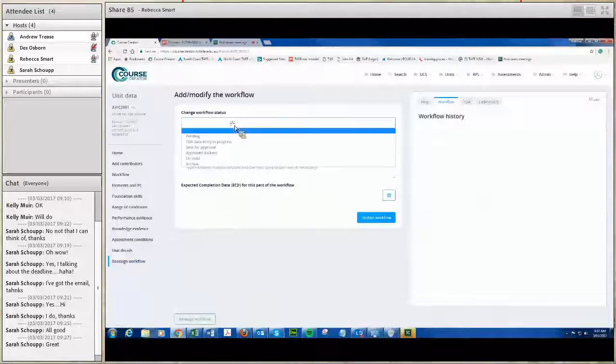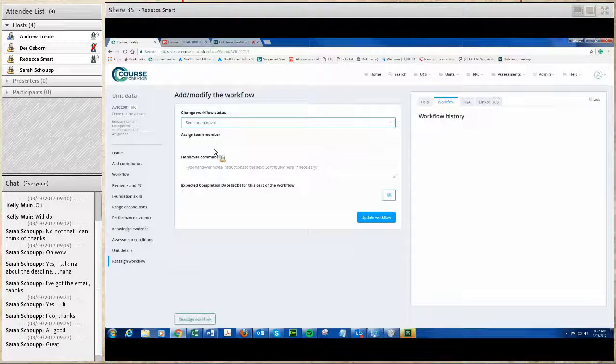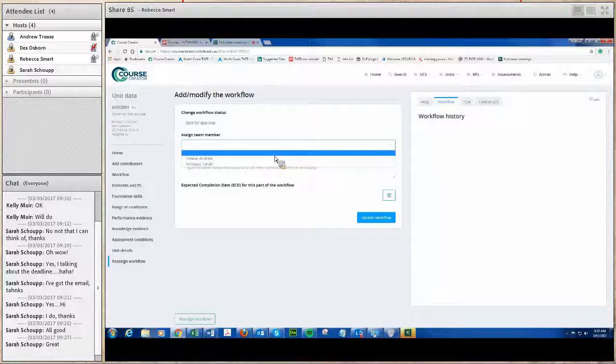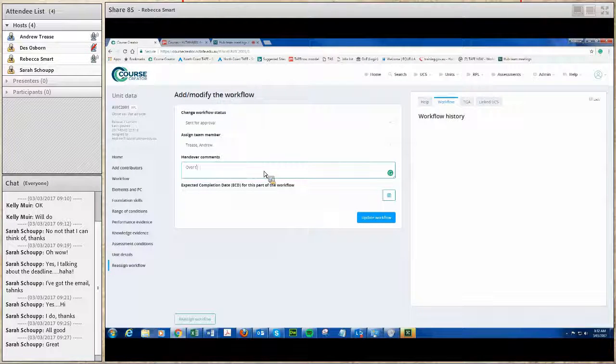screen, which is to reassign workflow. So Sarah, when you're finished, you will most likely be sending that for approval, and most likely sending it to the manager, which is Andrew, and you should put a message in here, just over to you for approval.